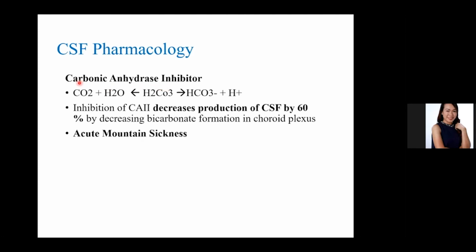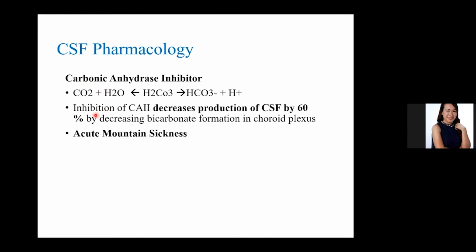And what is the function of carbonic anhydrase? This enzyme is responsible for catalyzing this reaction. So what is this reaction? This is the reaction between carbon dioxide and water, which will then be converted into carbonic acid, H2CO3, and then converted to bicarbonate. So this reduces the resorption of bicarbonate from the proximal tubule in the kidney, which causes a direct increase in bicarbonate excretion. So when you inhibit this, it will reduce the activity of the enzyme carbonic anhydrase.